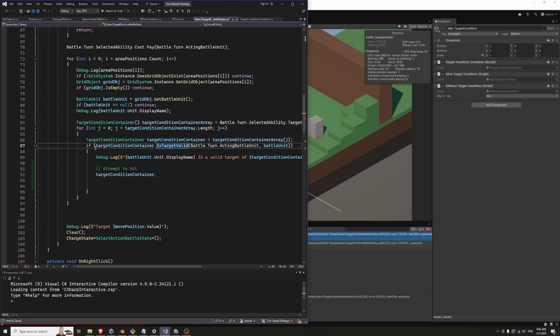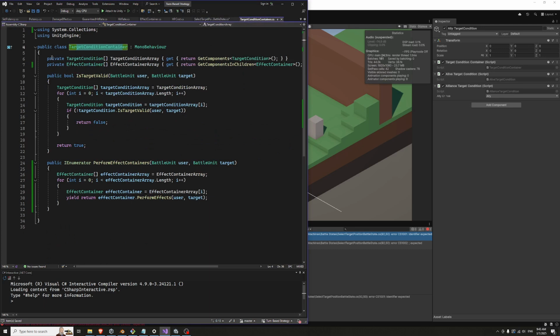Is this container a valid target? Yep. Target. So this is this thing here. So we just run perform effect containers, and then that will attempt. Here we go, effect container.